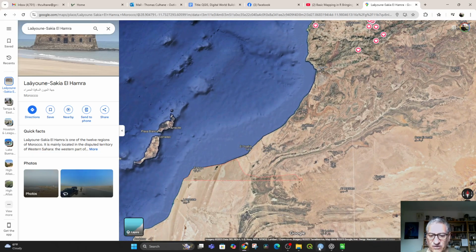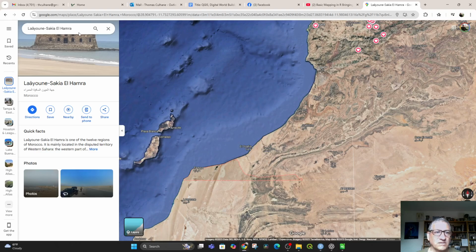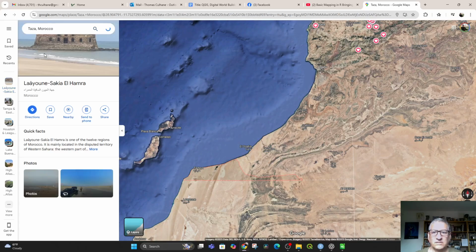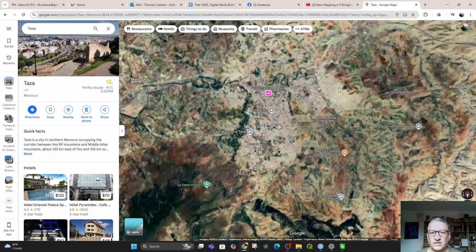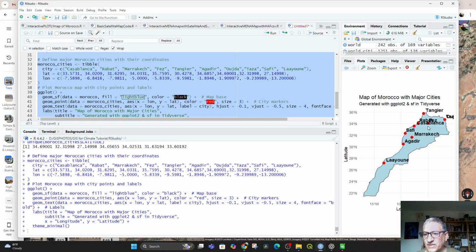So when we go back to our map, there's Layun and there's Agadir, and then Taza in that area, and on our map it is somewhere over here, as is Aujda.